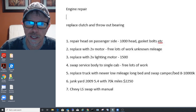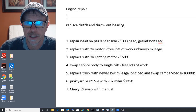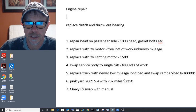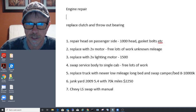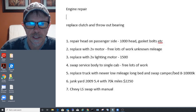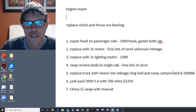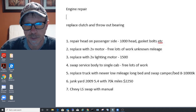If I went that route, I also have this 2003 Ford Lightning motor that's in the basement, and instead of using the engine out of the F-250, I could use all the wiring out of that F-250 and put it in the truck, and then I could put the Lightning motor in there and wire it up that way. But I'm not a big fan of the supercharger. I think I'd rather go with a turbocharger. I think it's just a better setup for power and simplicity. That's a possibility. Using the Lightning motor would probably cost me like $1,500, because that's about what that engine's worth to put in there. And then it also costs me the electronics out of the F-250. So that's kind of an expensive option too.